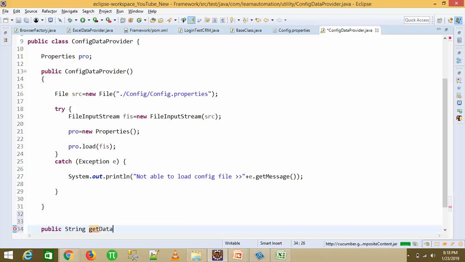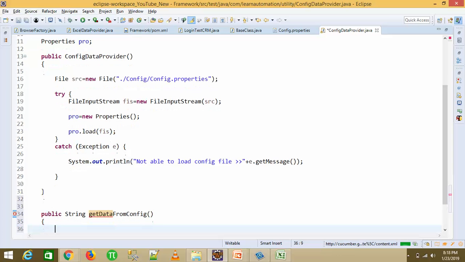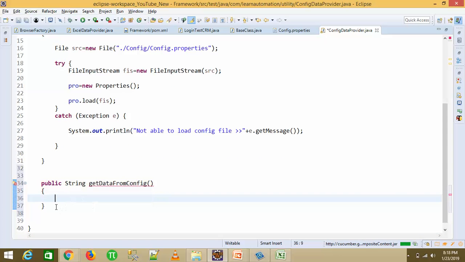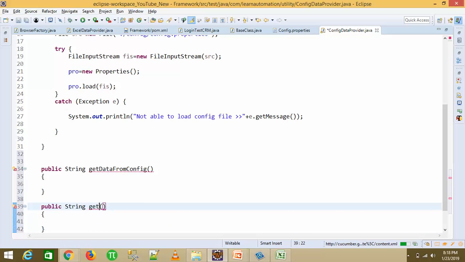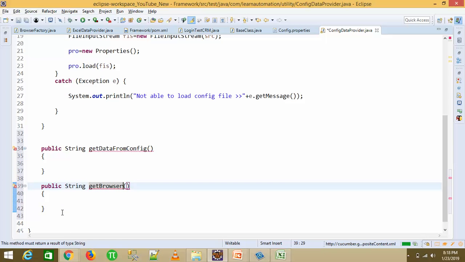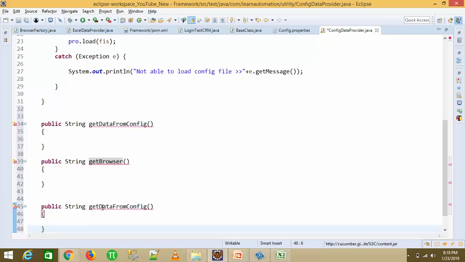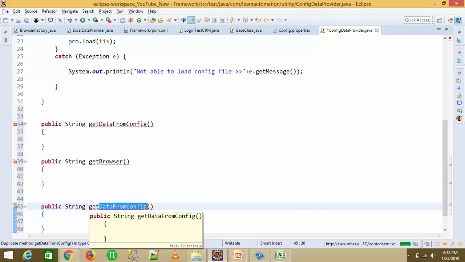So I will say get data from config, and one method will return me get browser, one method will return me get staging URL or test URL.